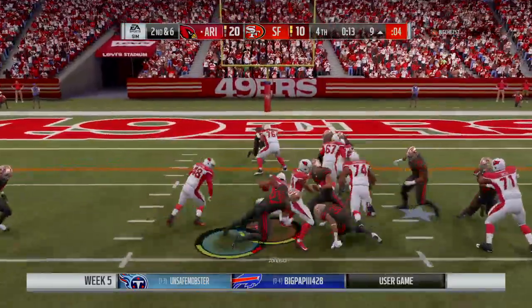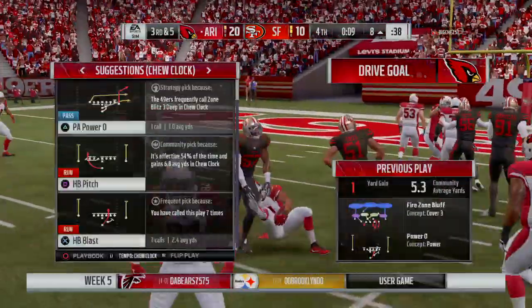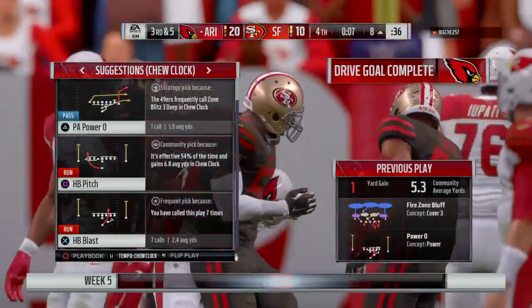On the ground, this is Johnson. And running room hard to come by here. He gets it down to the 8. Call it a gain of a yard, and it's going to bring up 3rd and 5.